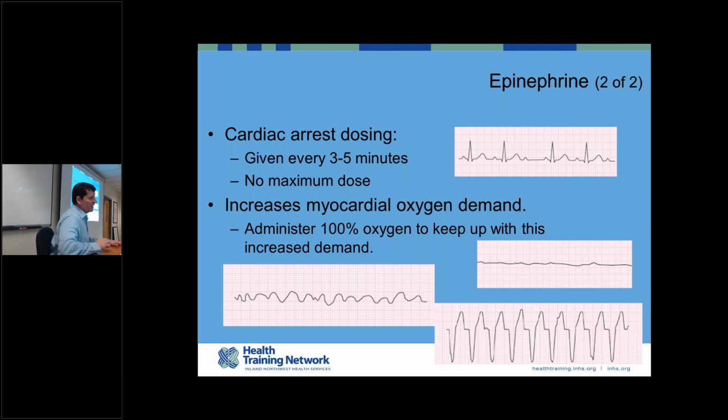The other thing I am going to talk to you about in ACLS is making 1 to 1,000 into 1 to 10,000 epi, because we have had times, and we may continue to have times, of drug shortages where we have the pre-filled containers and they're gone, and you've got to make 1 to 1,000 into 1 to 10,000. So I'm going to go over those with you guys too, so you guys are up on that.